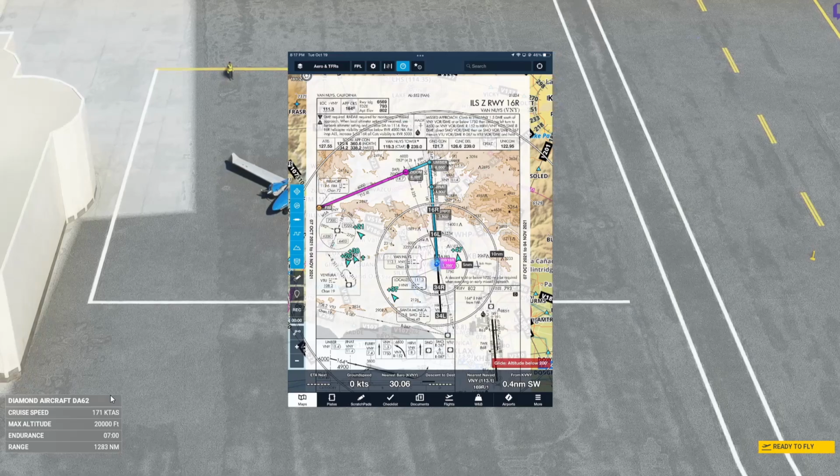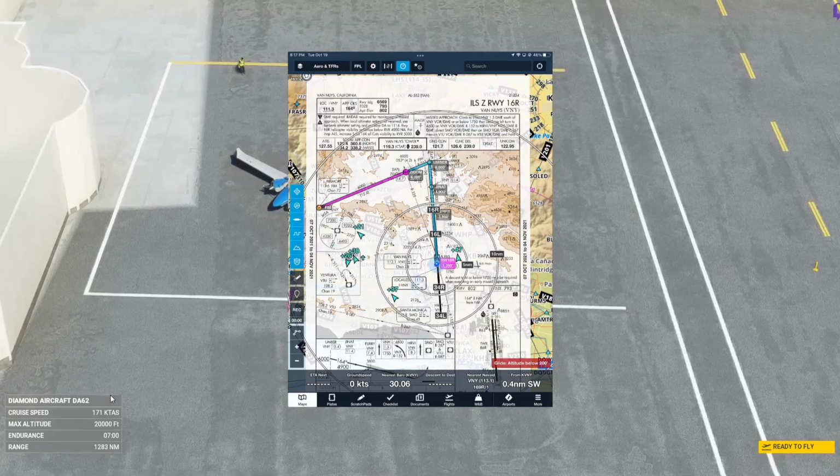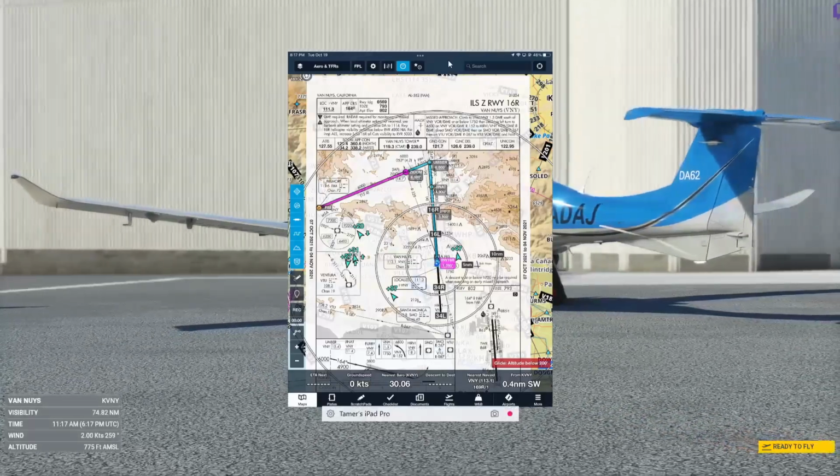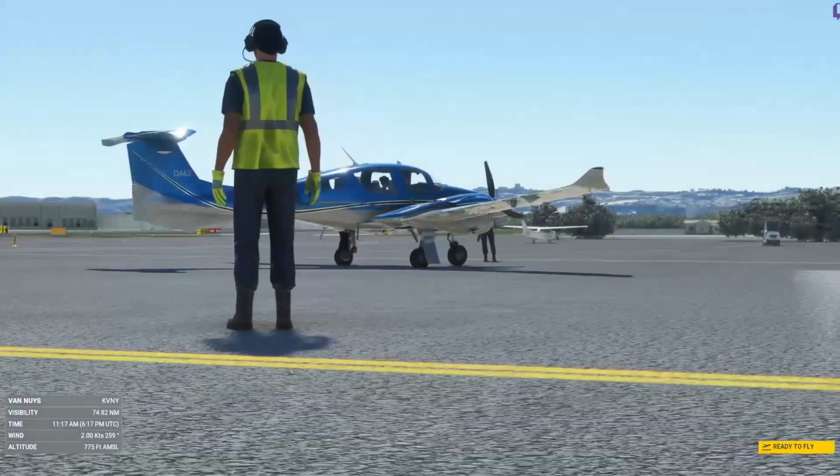We're going to do this with live ATC on the PilotEdge network. So we're going to log in, and we'll be back in a second.